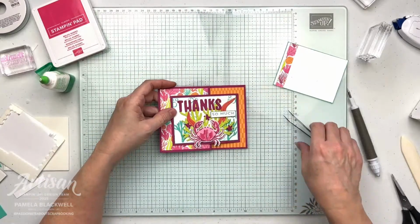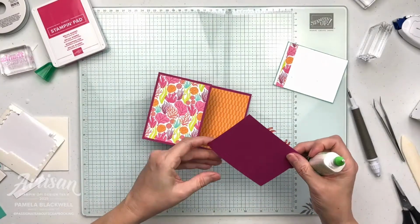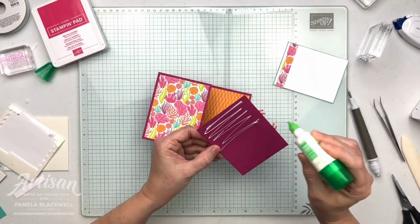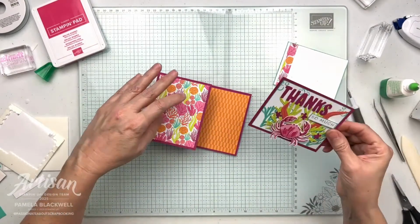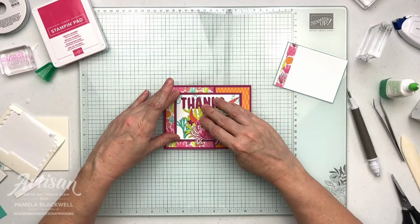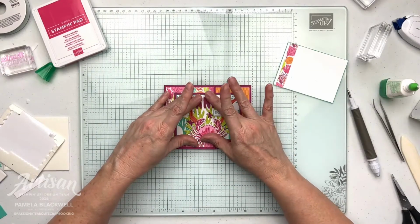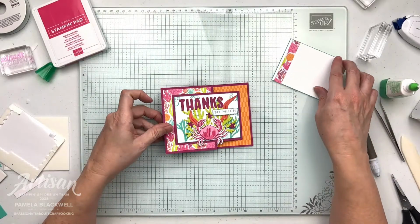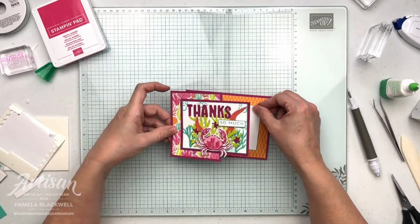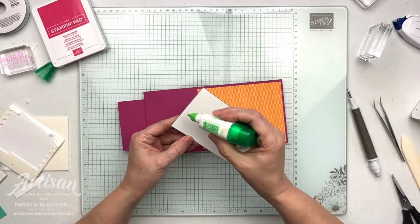Okay, and now we can adhere it here. So I'm going to only put adhesive on this one end. Stop short of halfway. And now we can center it onto here. Hold it down for a second. Okay, and you've got this so far, and now we want our insert. So how am I going to know I centered that in the right place? This is what I did. I put glue on the back.